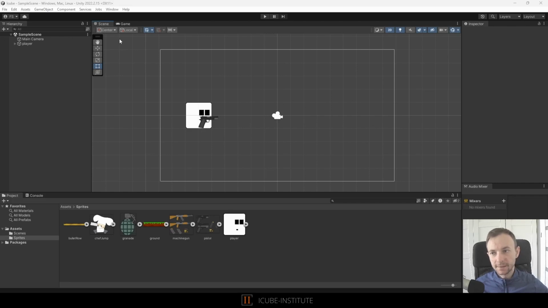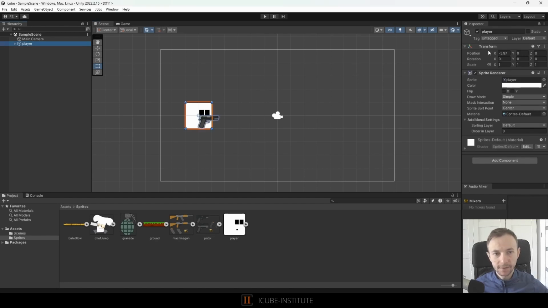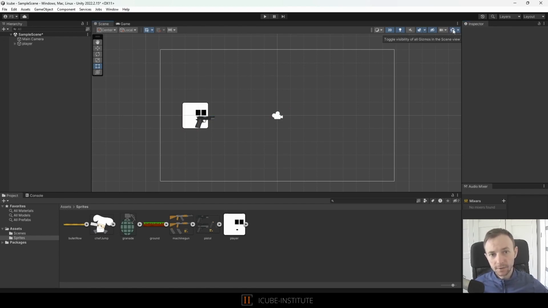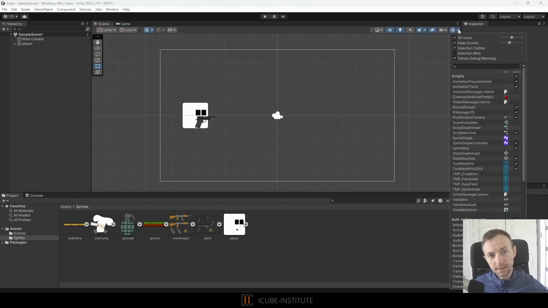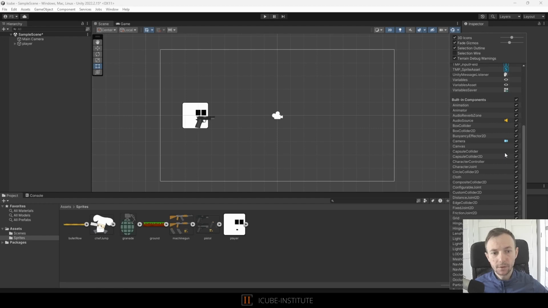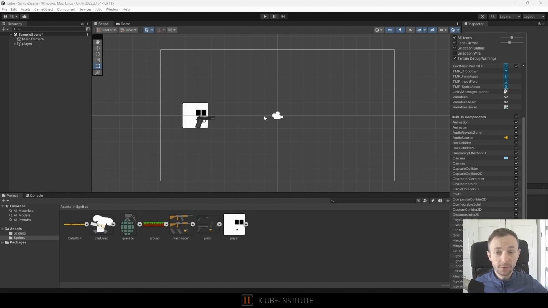And there is one more really important thing I want to show you just now. You can see that in the scene view, we've got some icons of the camera, for example. If we add some more components later on, there will be other icons visible. And sometimes it might be something we don't really like, because if we put something in the middle, it just doesn't look right. It is in our way and we don't like it. So whenever you want to disable some icons, some gizmos, you can go to this icon in the top right corner and just click the arrow down. Here you have a list of all icons and gizmos that you can turn on or turn off. And for example, we've got this camera icon in the center, and I would like to switch it off.